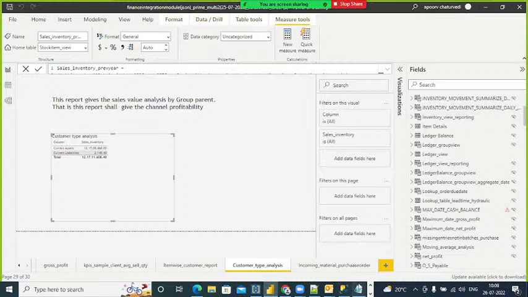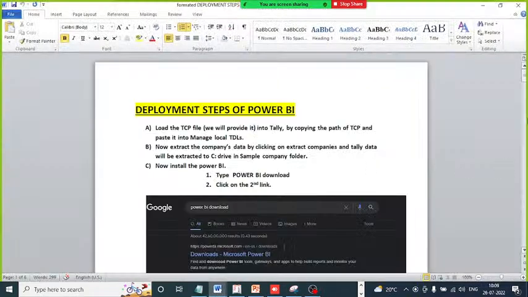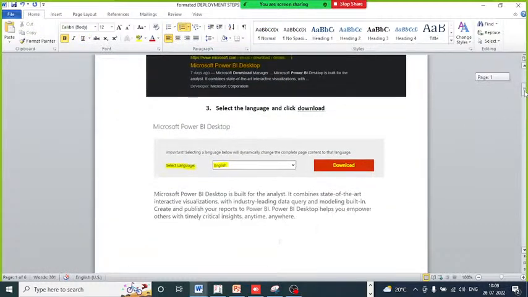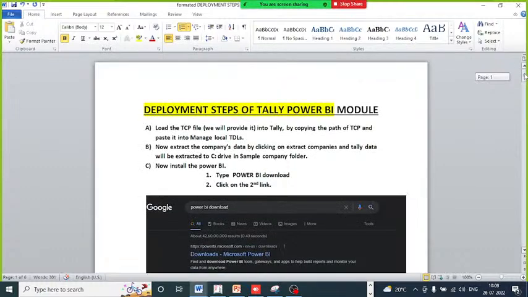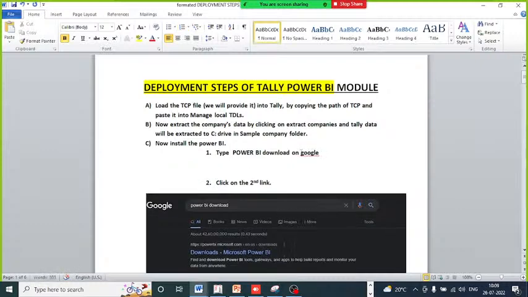So the first thing is, and we'll start with Rohit's, this thing is, this TCP file, the deployment steps for the Tally Power BI module, right? Okay. So this is the second link, go to the second link. Here you load the TCP pipe file, and now install Power BI. Type Power BI download on Google, click on the second link.